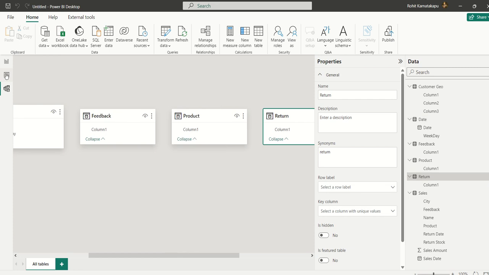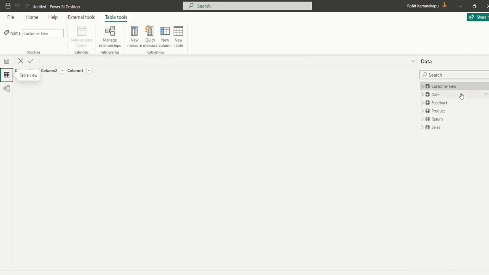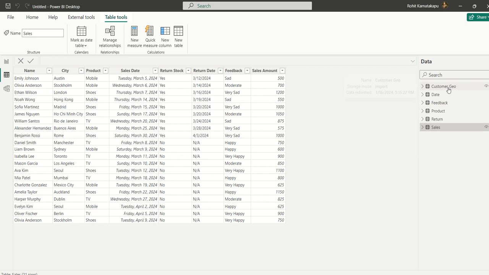So let's see the data of customer geo, date, feedback. I think sales and all, everything is mapped. Everything is imported.